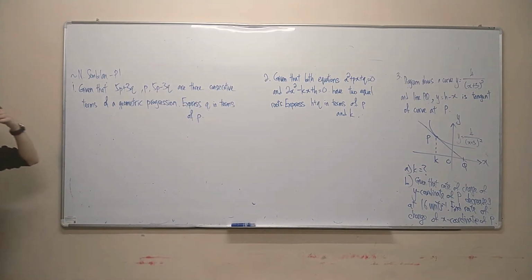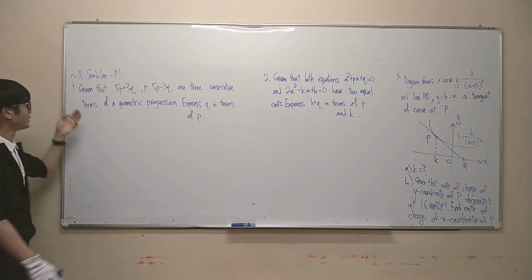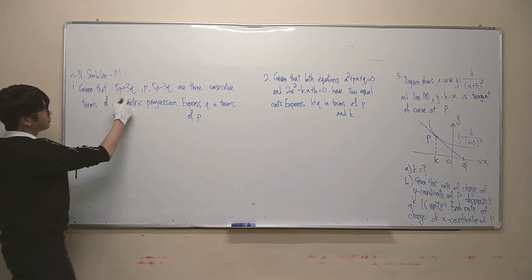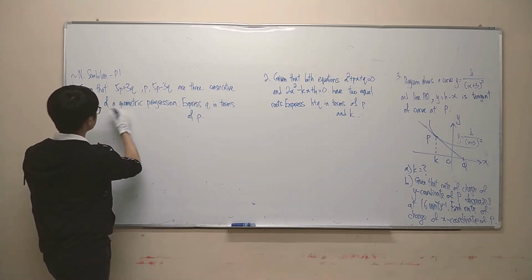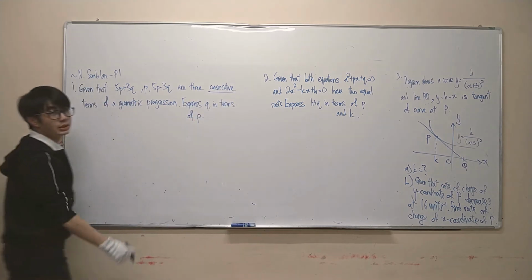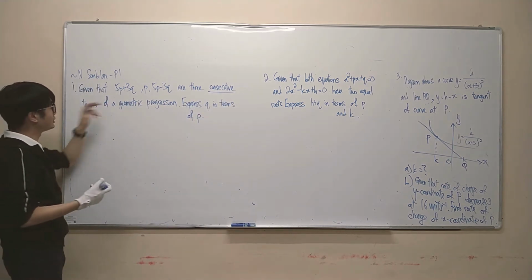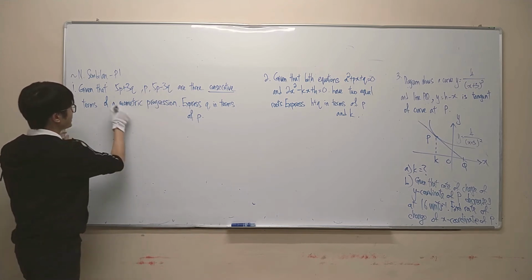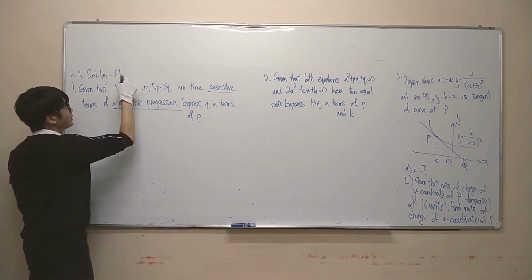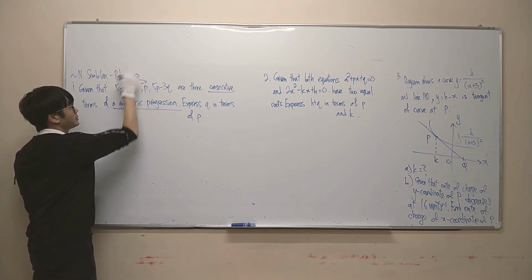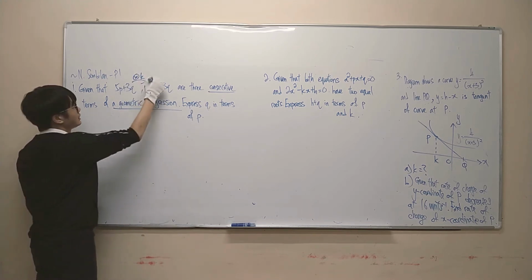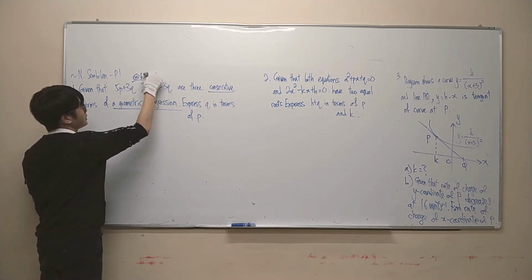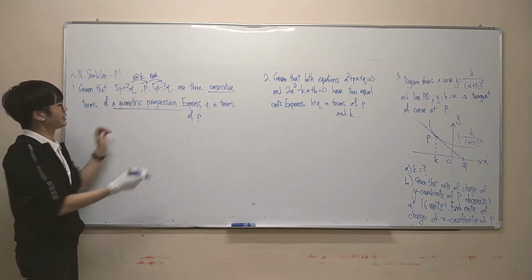Okay, so we will do Negeri Sembilan paper 1 in this video. Given that 5p plus 3q, p, 5p minus 3q are 3 consecutive. Consecutive means what? Berturutan. So this and this, they are berturutan. And they say it's a geometric progression. It means that from here to here, I have to add up a number. Let's call it k. And here to here also, I have to add up the same number, k.